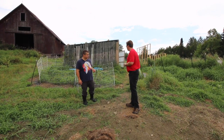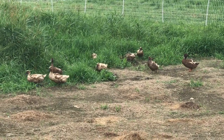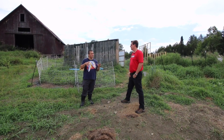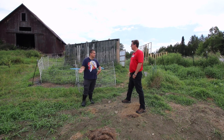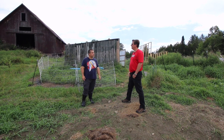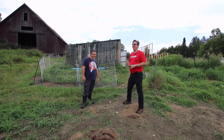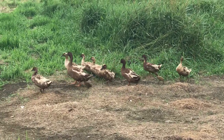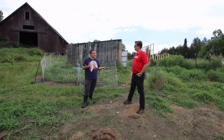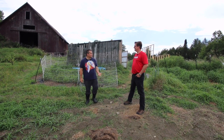They also have the duck flock — affectionately called the quacken. They do ducks mostly for eggs but also for meat. With ducks, it's really important to have the right ratio of males to females since the mating process can be aggressive — you want at least four or five females per drake. As they raise them, they cull the males for the freezer and keep the females for laying or hatching. The two breeds are Khaki Campbells — the brown ducks, very prolific egg layers at about 300 eggs per year — and Pekin, the white ducks, which were inherited from a friend and are more known for meat.